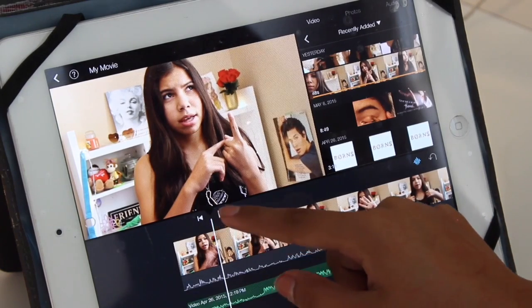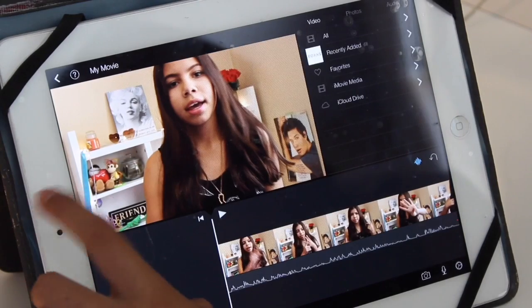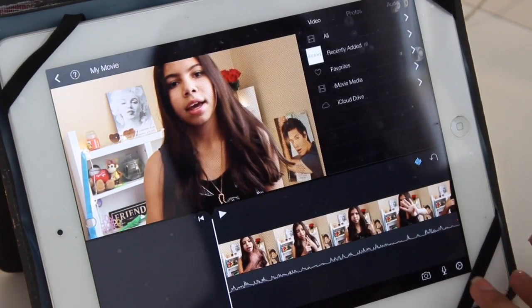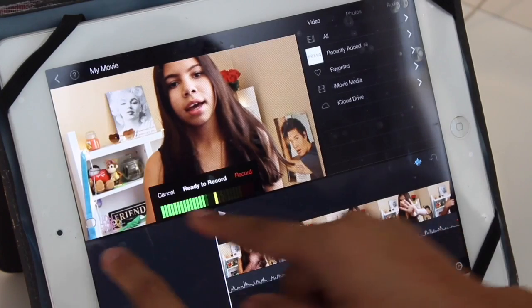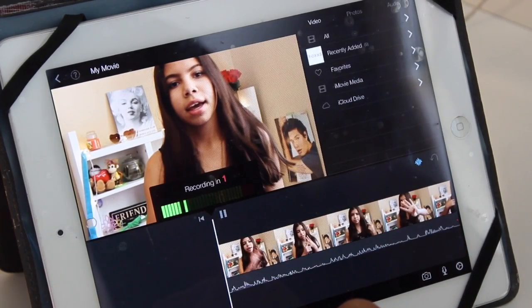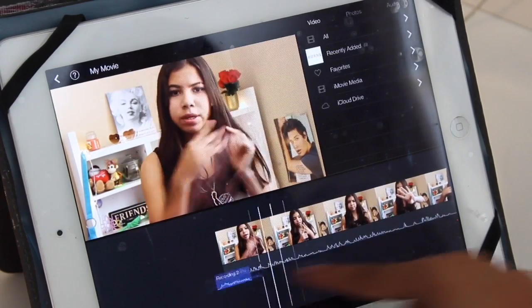I'm honestly really scared. To record a voiceover, I don't use any microphones or stuff. I use the microphone it has built in. So you select the 3rd option, which is a microphone. This shows up, and then you just press record, and now you have your sound clip and you can drag it all around and stuff.